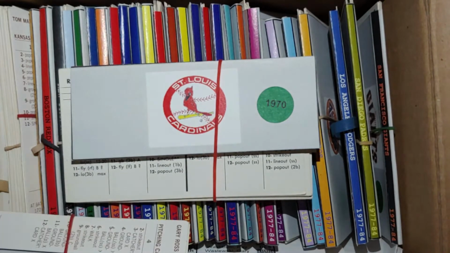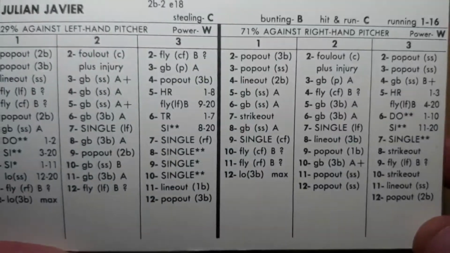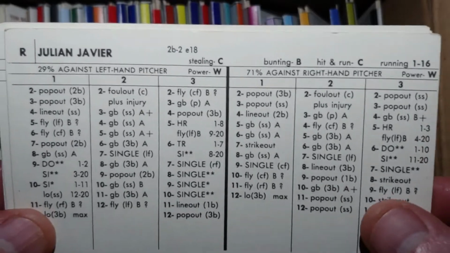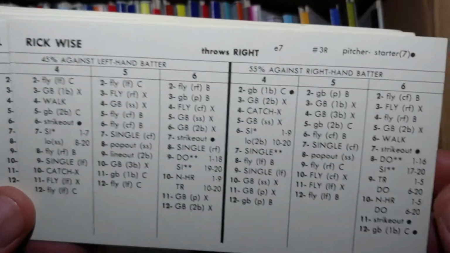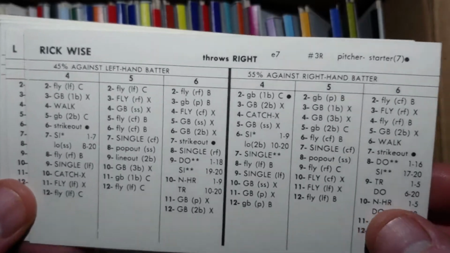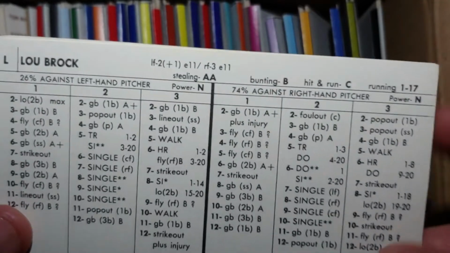I'm going to do the St. Louis Cardinals, take a break and come back. And with the Cardinals, they had a rough year this past year. Julian Javier will continue. Good defense, steady player. Not much more. Rick Wise, steady player, steady pitcher. Has a long career with a bunch of teams. Nothing amazing here. But you got Lou Brock to bump up.